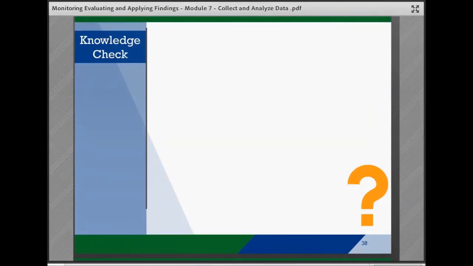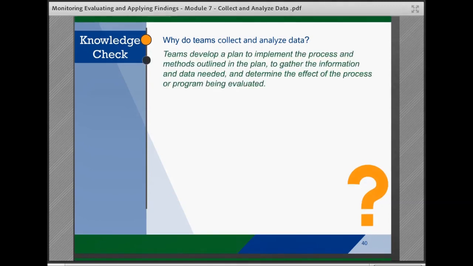Let's take a moment to check in on what you've learned about collecting and analyzing data. Why do teams collect and analyze data? To develop a plan to implement the process and methods outlined in their evaluation plan, to gather the information and data needed, and determine the effect of the process or program being evaluated.